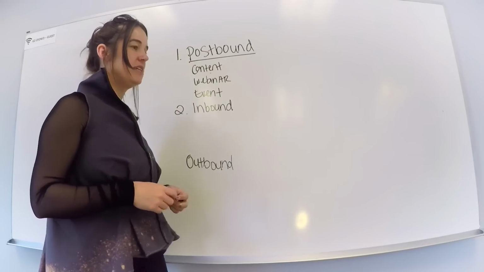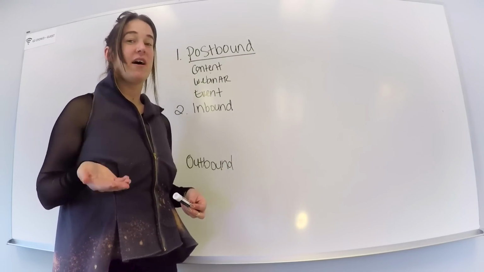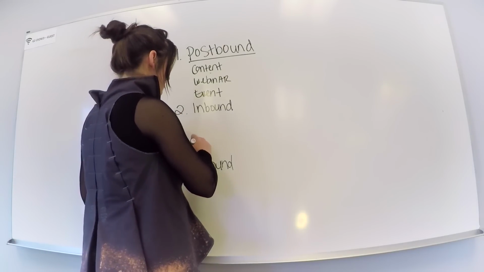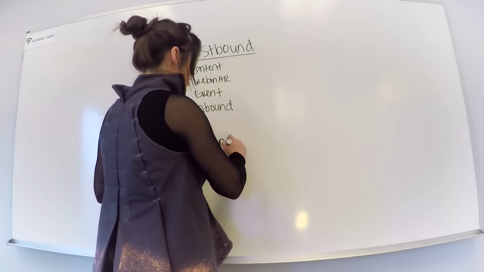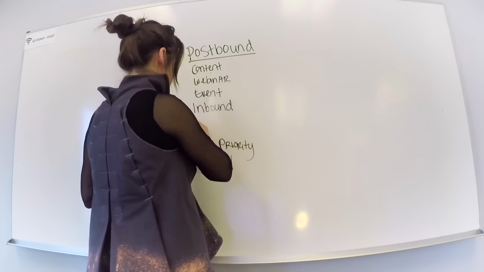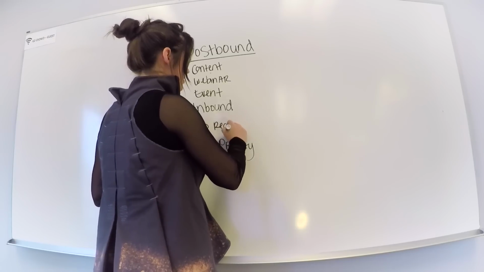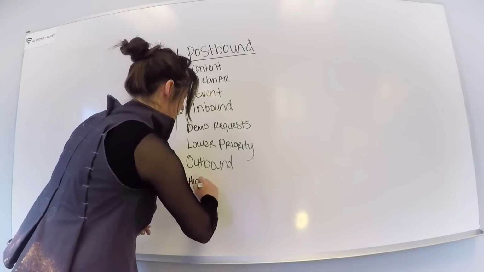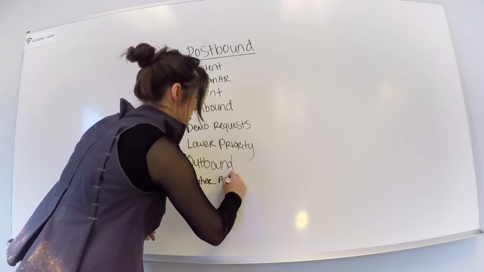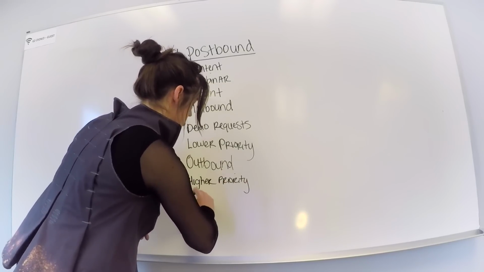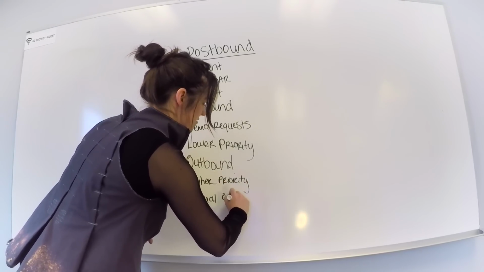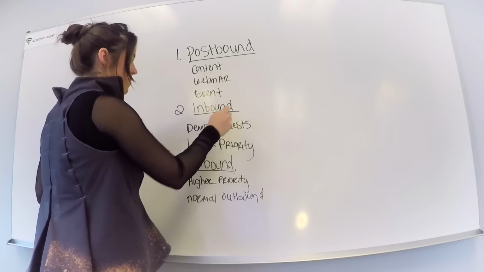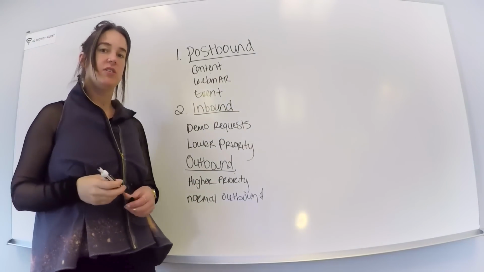If you send them to the outbound team, these are going to be actually a little more buyer ready than they're used to. So in either case scenario, for an inbound team, you want to have them be lower priority because you have demo requests that they should be following up with first. And for outbound, they should be higher priority because the other alternative is they're talking to normal outbound leads who have no idea of who they are. So in either case, they can go to each one of these teams, and I don't have too many thoughts on which team it should go to.